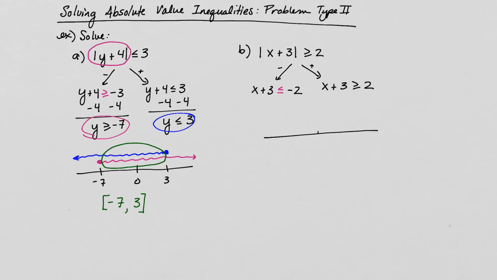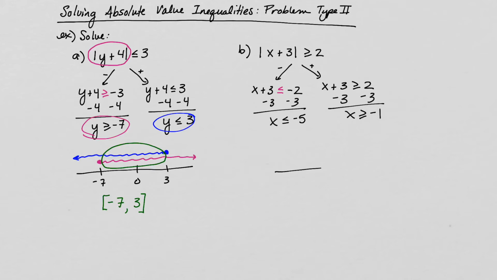So again, I'm going to draw my number line. So here I have negative 2. Except I didn't actually solve the problem, right? So actually, let me erase the number line there. Okay, it'd be helpful if we actually solved each of these problems. So I'm going to subtract 3 from both sides here. So x is less than or equal to negative 5. I was just so excited to solve the problem that I forgot to finish it. So subtract 3 over here. So x is greater than or equal to negative 1. Now I can draw that on the number line. So there's 0, negative 5, and here's negative 1.